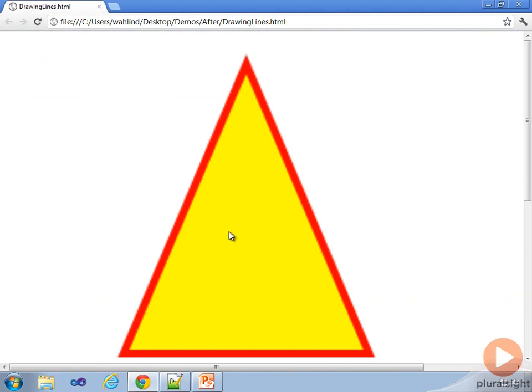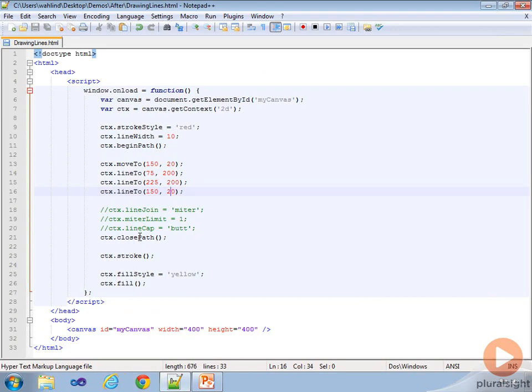So we reviewed that the miter limit actually controls how the angle of these lines comes together and how much is shown. We can also control the line cap and the line join. The line join ties into the miter limit. It defaults to miter. Line cap is the two lines at the top. How do they kind of cap off to each other? And we can do things like round or square, or they just butt up with each other.